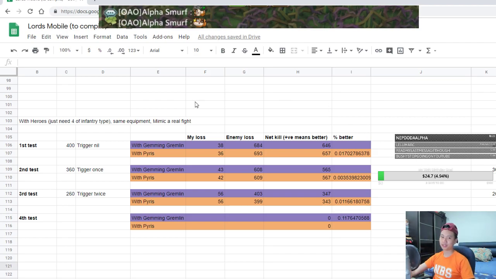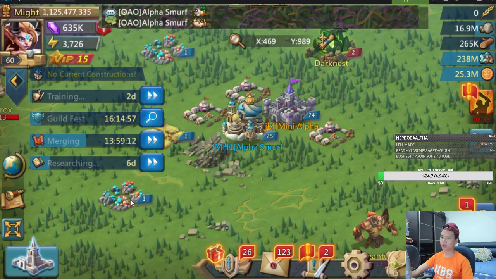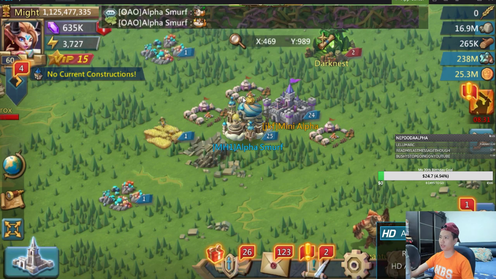So for it to trigger 9 times, I think I had to send, let me try, 80 troops. If I send 80 troops, probably it will trigger 9 times. 80 troops, let's do it now. Hopefully it's triggered 9 times, if not I have to redo the test again.